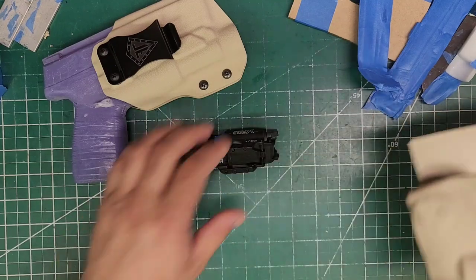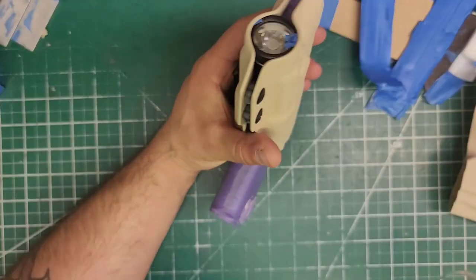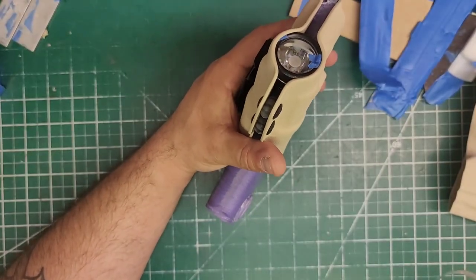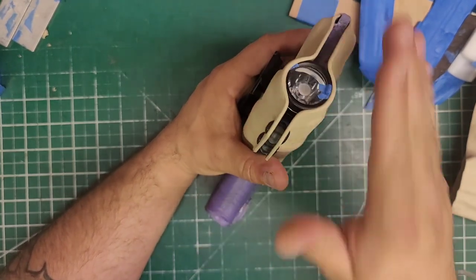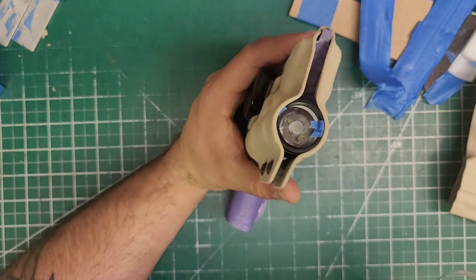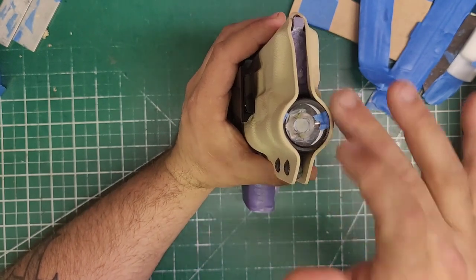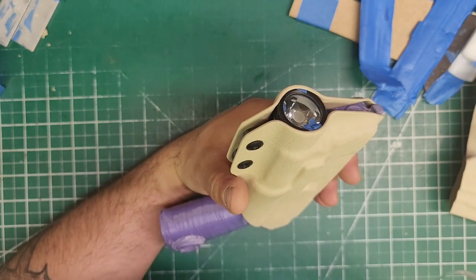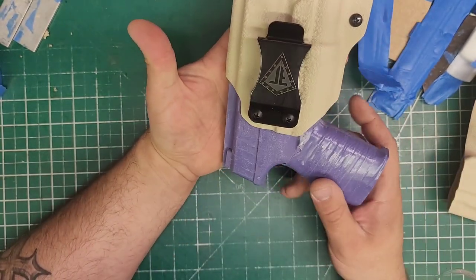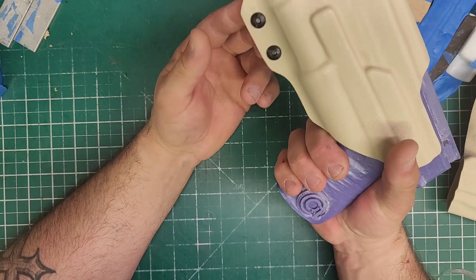So make sure, 100%, unless the customer really wants it, and again, we don't recommend it, if it leaves your door like this, it's fine. They'll probably cut it if they want it like that, but strongly urge not to have that happen. But as long as the Kydex is protruding past the flashlight, you will have zero issues. So this, I think, is perfect.